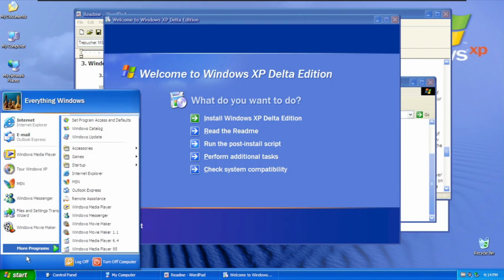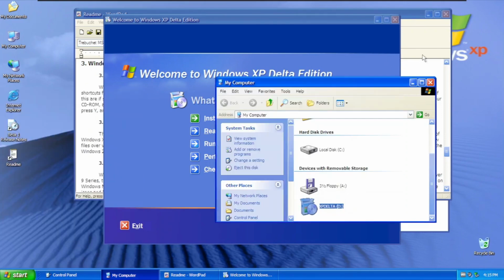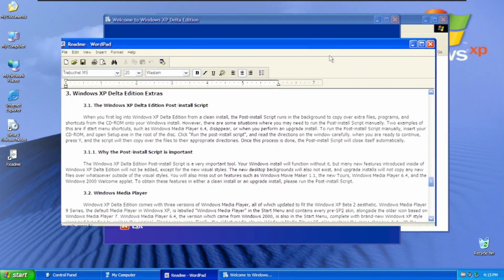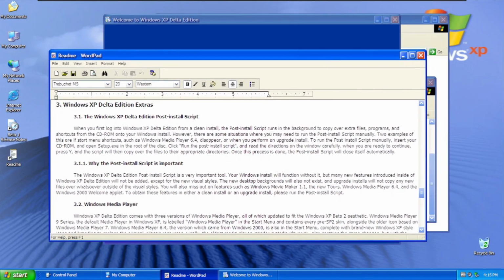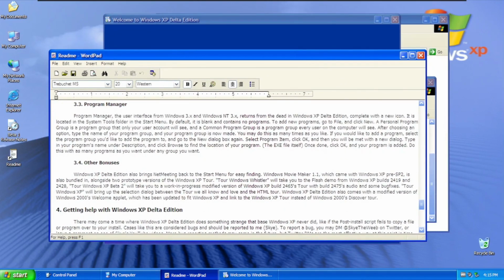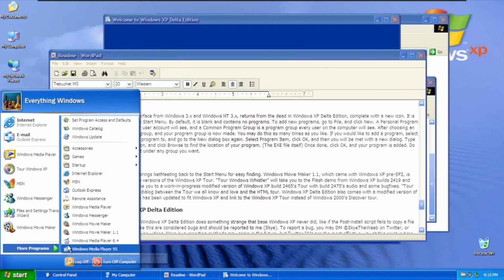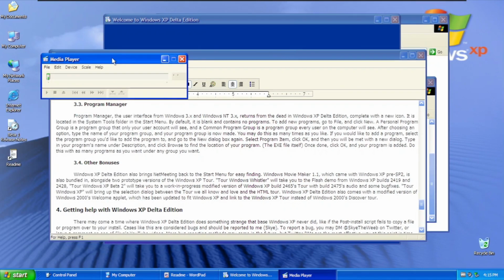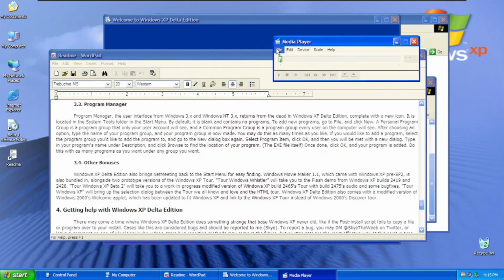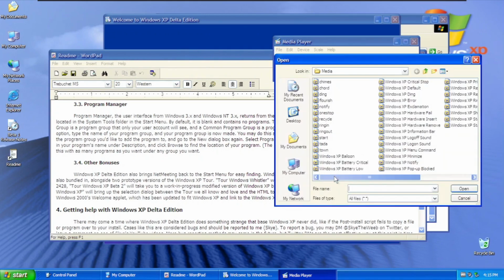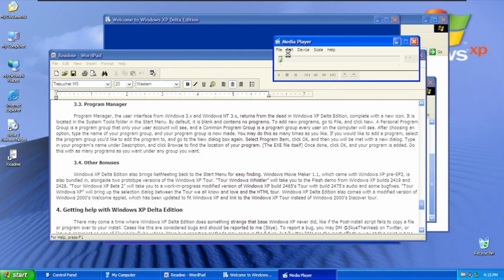Oh, no, there's something different. The Windows Media Player version 6.4 and Windows Media Player 95. So Skye's right. I have to run the post install script. Now we're going to take a look at the Windows Media Player 95. Yeah, this is the Windows Media Player from Windows 95. Now we're going to do Flourish, because why not? It previously was my intro song.